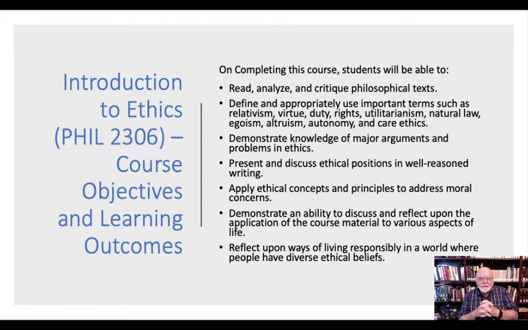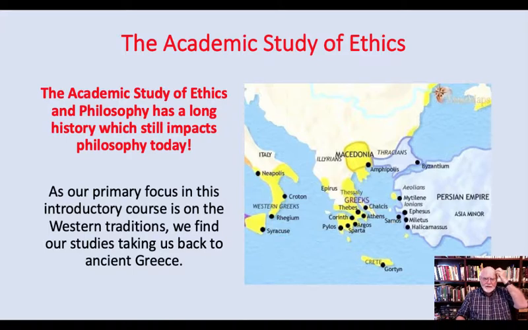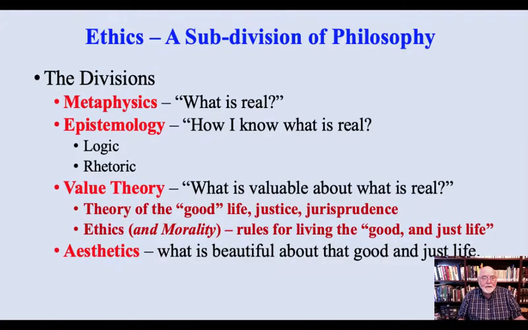And understanding the importance of reasoning and justification, and to demonstrate that you've mastered those things. The question, of course, is where will we begin? Well, the academic study of ethics has a long history. It's tied up with the study of philosophy, and as far as the Western tradition, it takes us back to Greece and to Athens and the pre-Socratic philosophers. And so that's where we will begin.